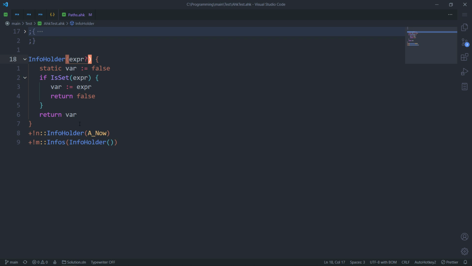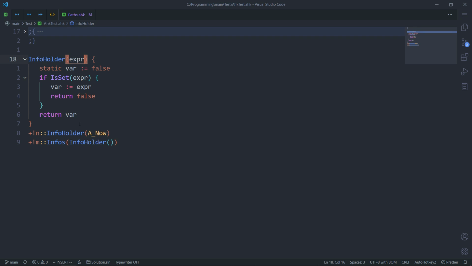What this question mark operator does, it essentially allows a variable to be passed while being unset. Let me rephrase that. We can either set that variable or not, and there will be no error.